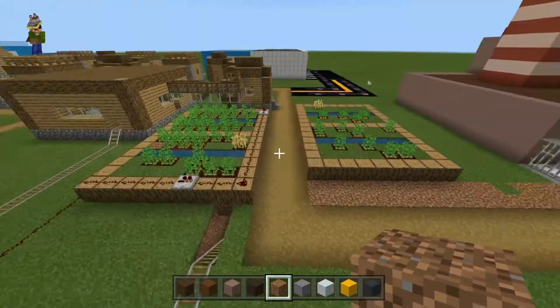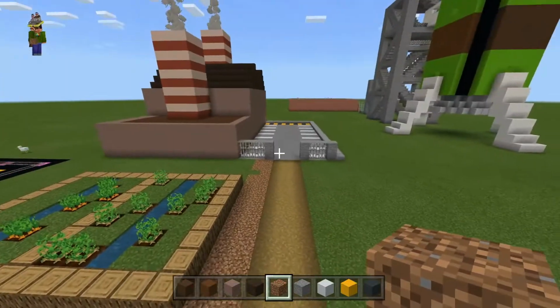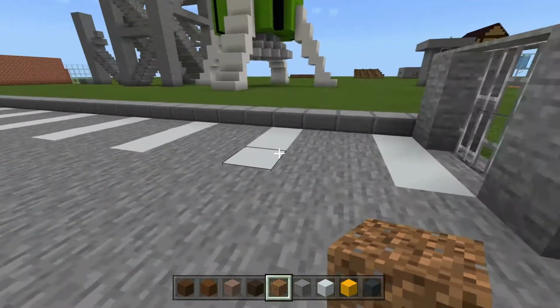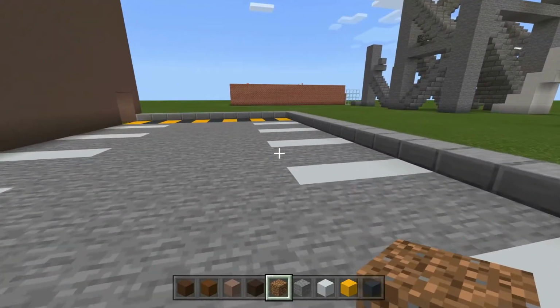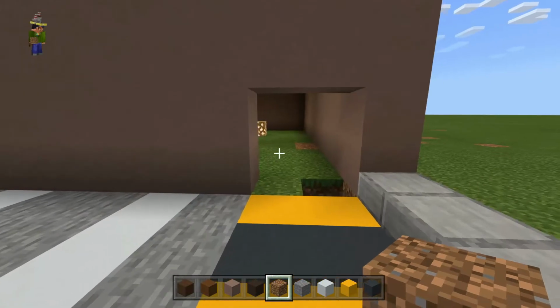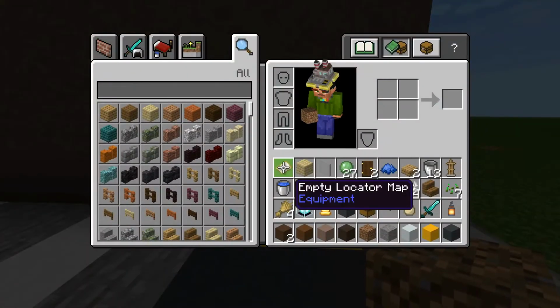As you can see, the road here now connects perfectly with that. So now you can drive in here and then go into any one of these parking spots. And then you can come over here and walk into the building. Now what I need to do is make a door.